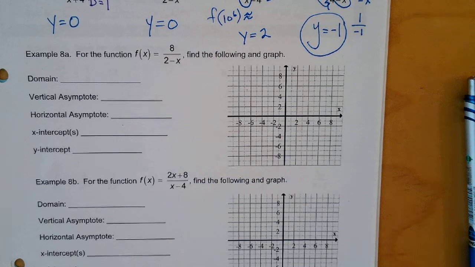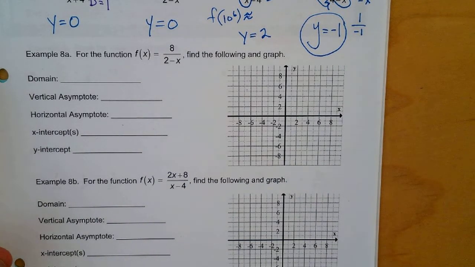Okay, let's put this all together now in terms of how do we graph rational functions. And remember that you can always use your calculator too. I think I showed how you can use your calculator to double check your graph. And you can use a table of values. We were showing that as well in the first example.